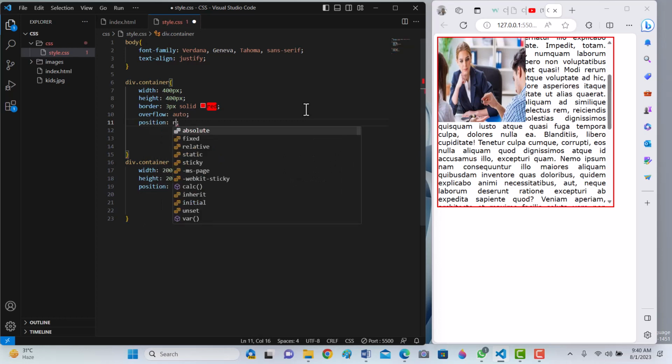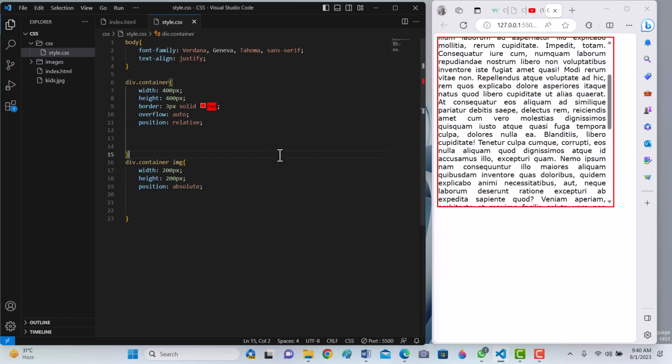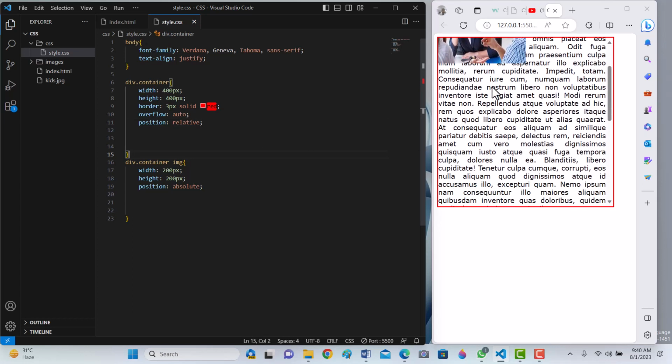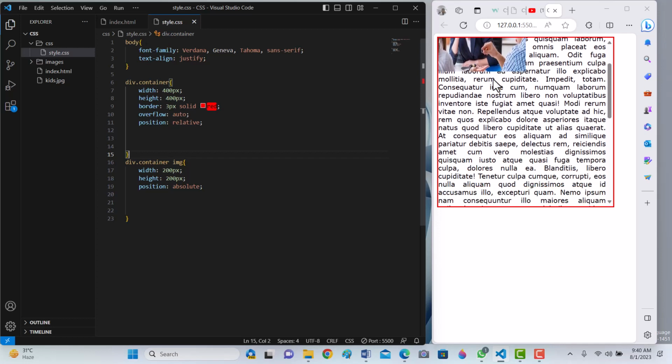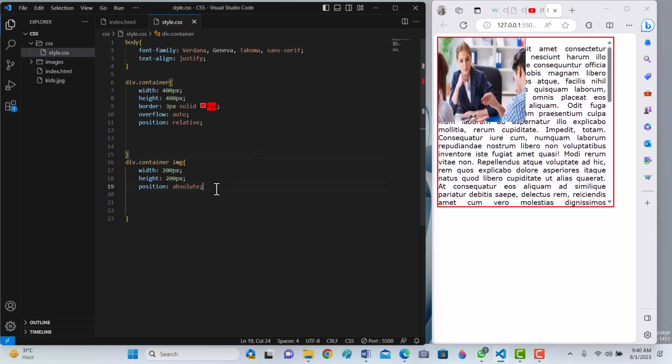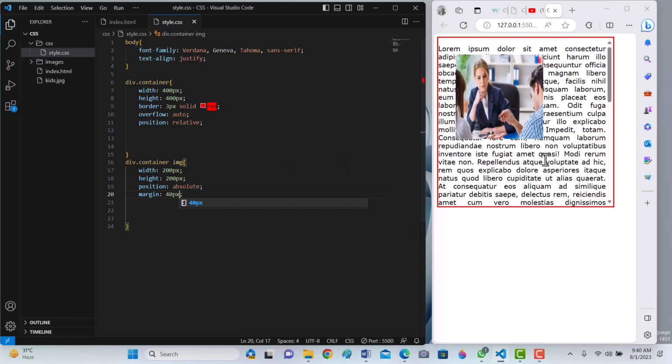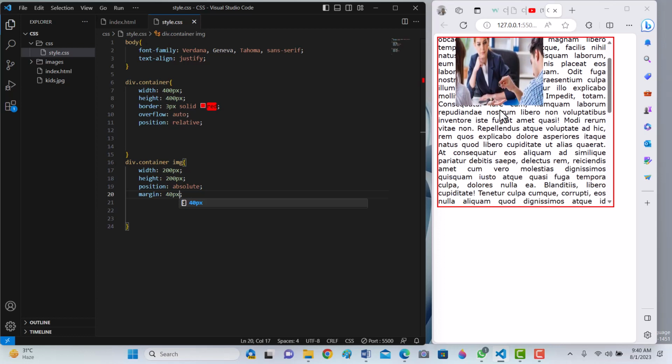Position of the container should be relative. Now it is absolute position, and we can use margin 40 pixel. See, it is moving along with the content of the container.